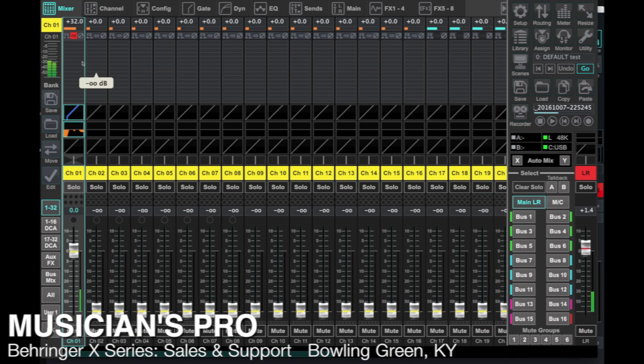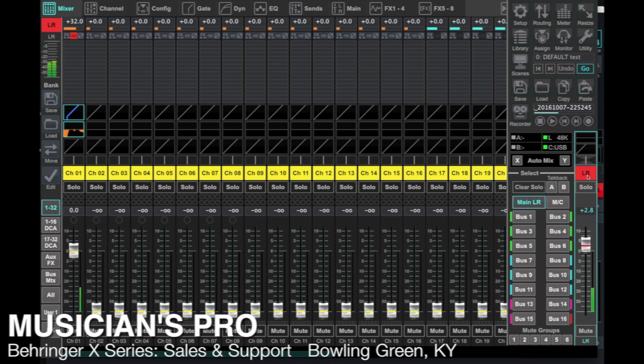So I simply have channel 1 with my microphone coming in. I've got good preamp level coming down the channel strip. It is assigned to the left right. I can see that here. I've got my master volume set, and that controls what you're hearing. I'm at +2 or 3 here, going out the left, right, and so that's working as normal.